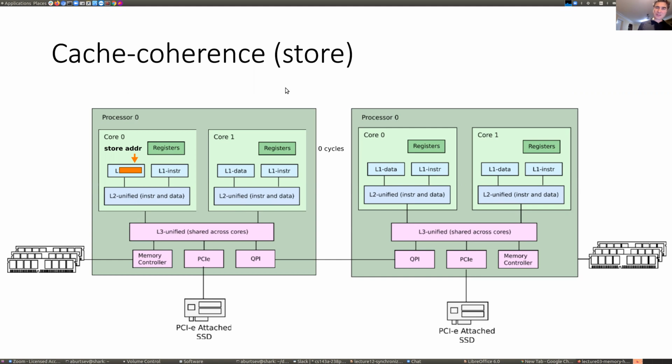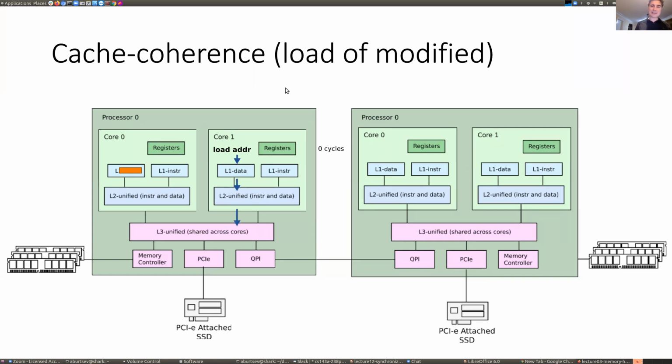At this point, core 0 can write the cache line multiple times. It can read and write. But if core 1 tries to load this cache line again, what will happen? It will go down to L1, L2, L3. L3 keeps track of where the cache line is in the caching hierarchy, it's the directory protocol.